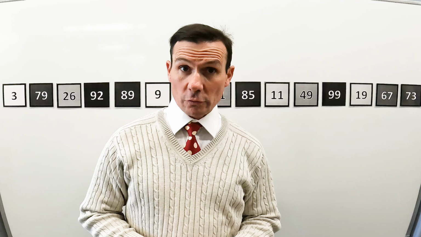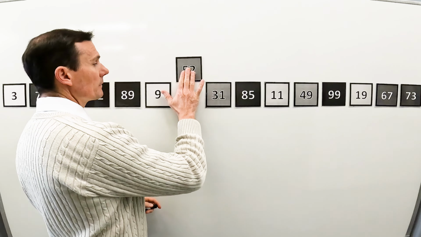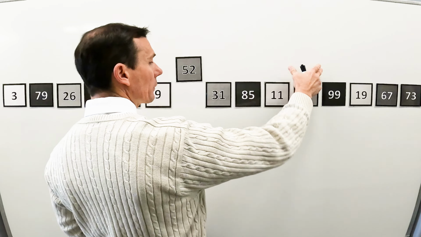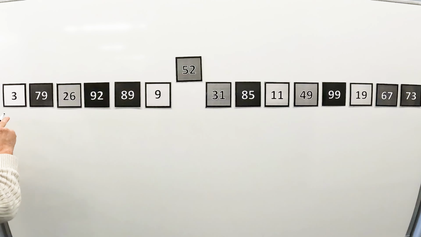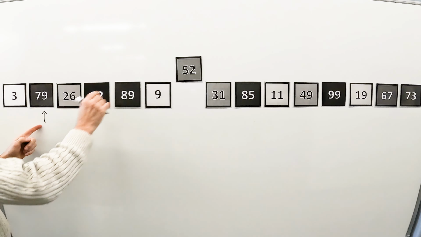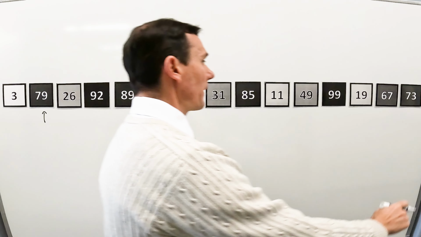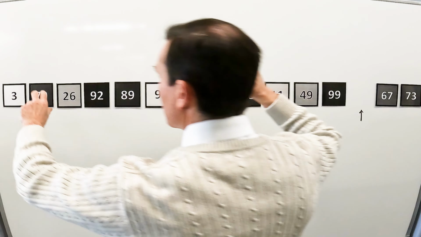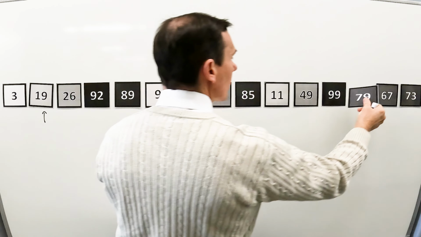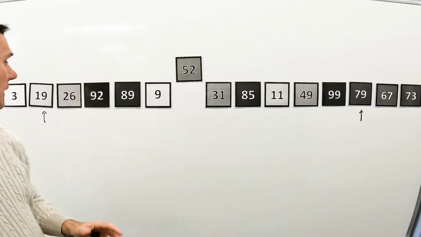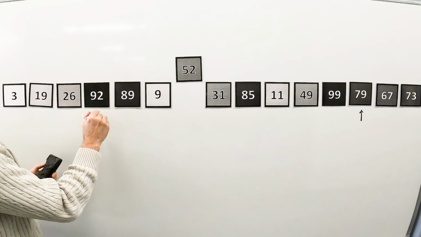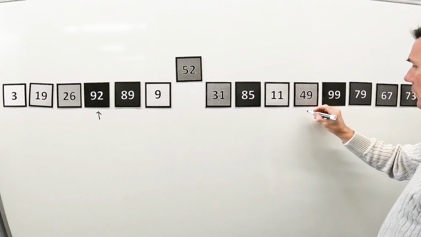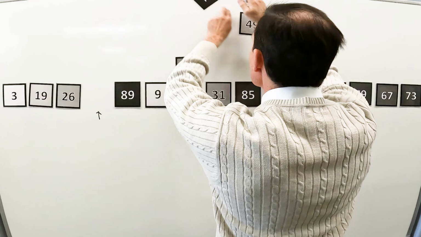Okay, let's do the segregation sort. Now, we're going to pick a pivot element, 52 here. And we want everything smaller than 52 on the left side and larger than 52 on the right side. So I'm going to start over here. I'm going to find the first element that is not less than 52, that's 79, and the first element that's smaller than 52, 19, and I'm going to swap them. Okay, now I'm going to move this guy until I find the next element that's larger than 52, which is 92. The next element that's smaller is 49, and I will swap them.